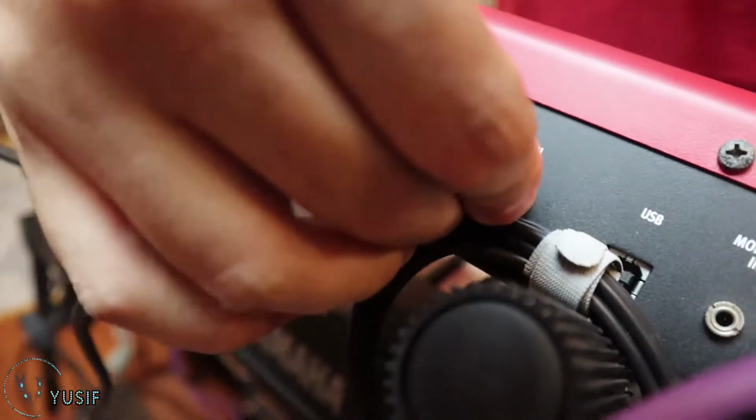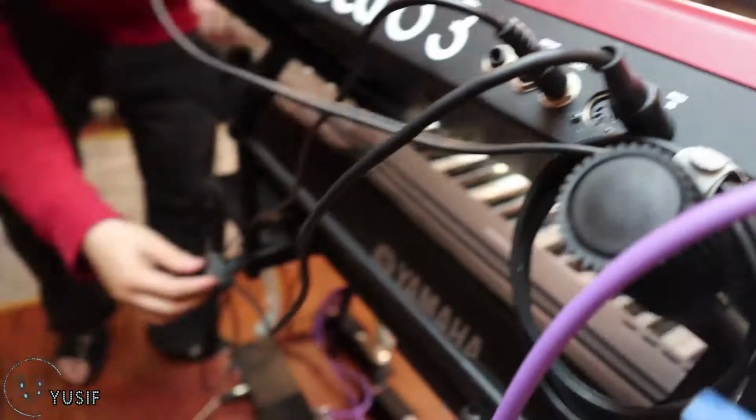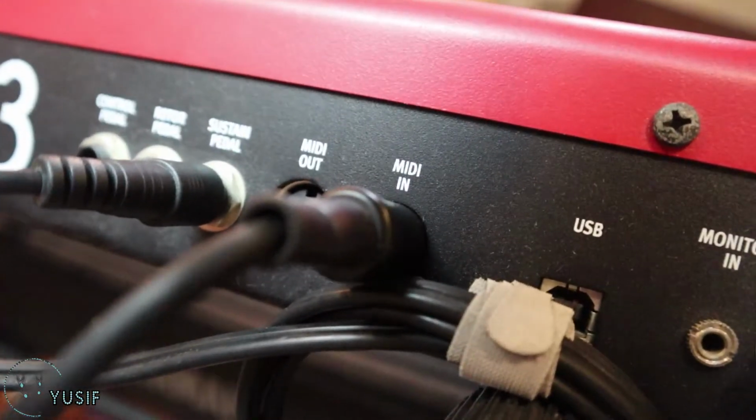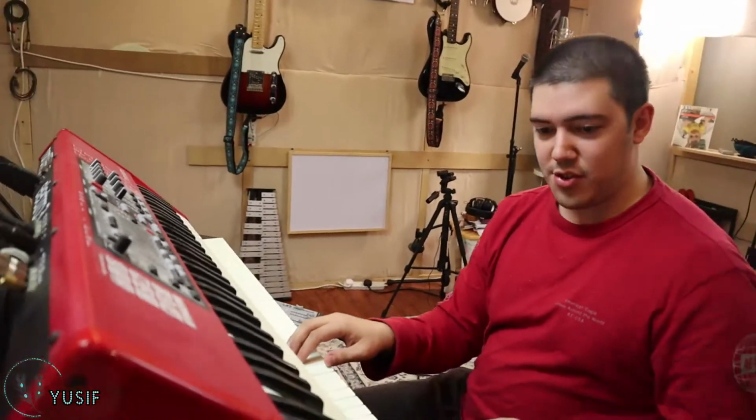Let's connect the MIDI in to the Nord, and let's connect the MIDI out of this Yamaha piano. So I just reversed it. So the MIDI now is coming out. Anything I play on this piano, the Yamaha, is coming out and is going into the MIDI in of the Nord Electro 3 to trigger the nice sounds on the Electro 3.